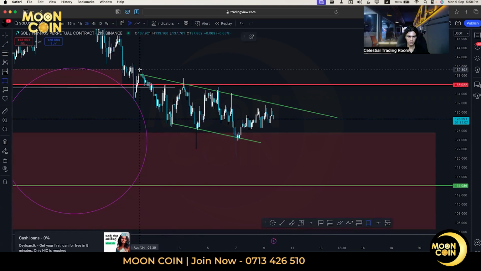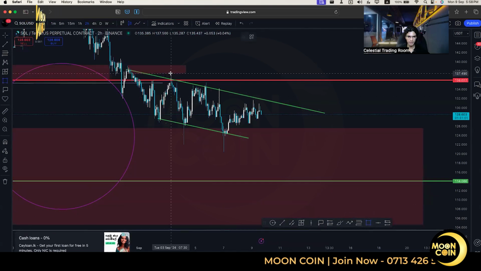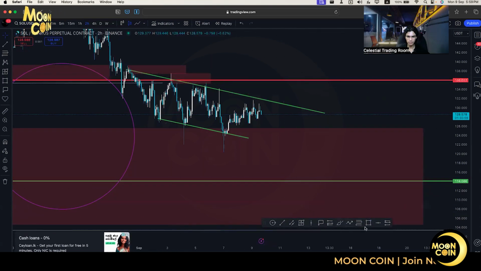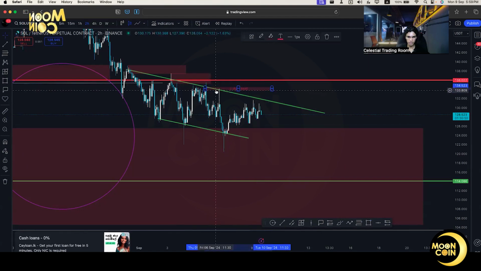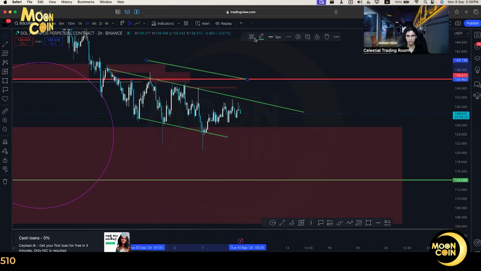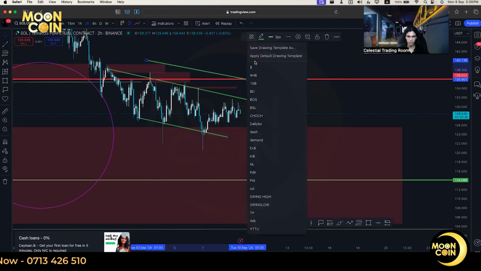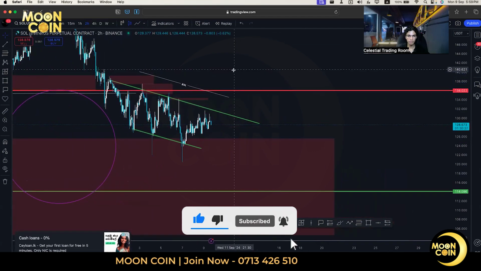Now let's analyze through SMC. You see, we have the first mitigation here of the order block, and the second mitigation of the order block, and we got the third one here. It has only filled the body but not the wick. Okay, it has filled only the body, not the wick. And here we have a lot of liquidities. The people who are looking to place orders on this order block will fail for sure. We have very big buy side liquidities.